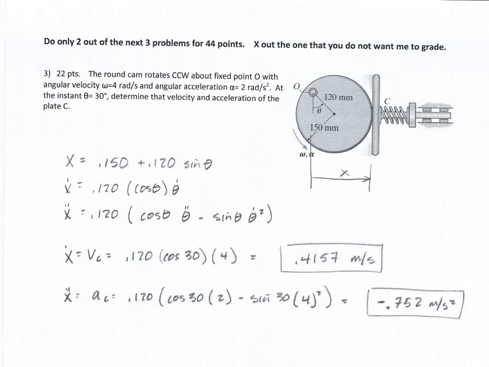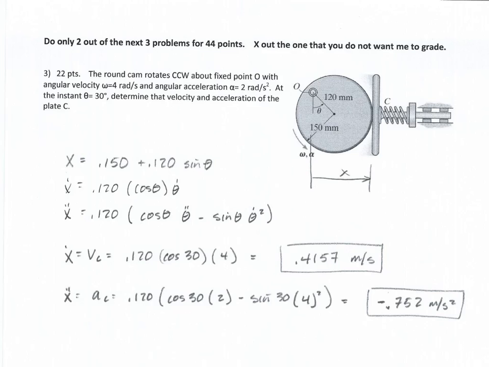And what we're doing here is we want to find a relationship between a distance and an angle. So I'll just find that distance x here is equal to 0.15, which is that part, plus 0.12 sine theta, which is that part. We take the derivative twice, and I can get those fairly easily, and then I just recognize that x dot, the change in x, is actually the velocity of C as it pulls back there. So x dot is equal to velocity of C. Plug in the numbers in here, and I can get that at 0.45 or 415. And the acceleration of C is x double dot, which is right there, and I can plug those numbers in and I get that. That's really the best way to solve this.